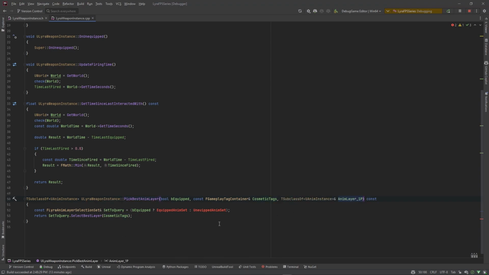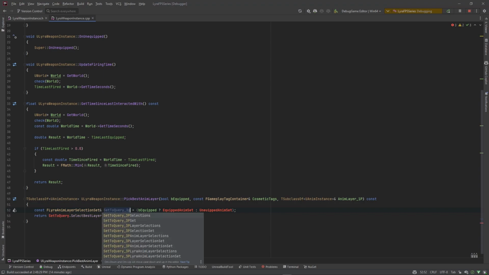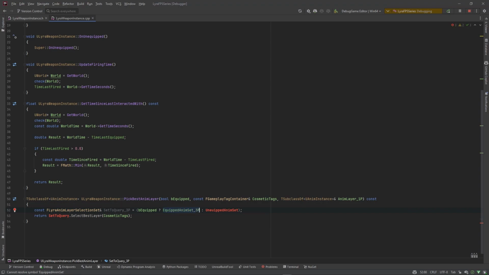And now we can actually get into what this function is supposed to read like. So instead of this being set to query, we're going to actually set this to query 3P because we need to make one for both third person and first person. And depending on whether or not the weapon is equipped, we want to use the equipped anim set underscore 3P or the unequipped anim set underscore 3P.